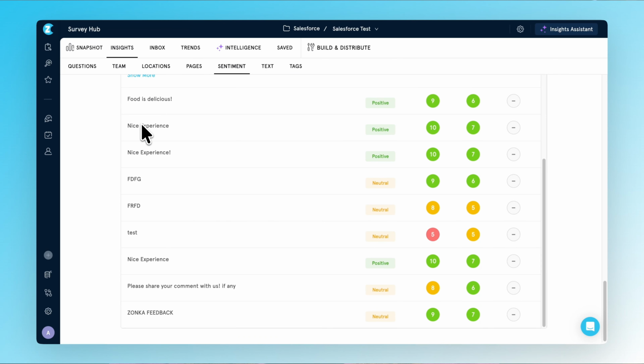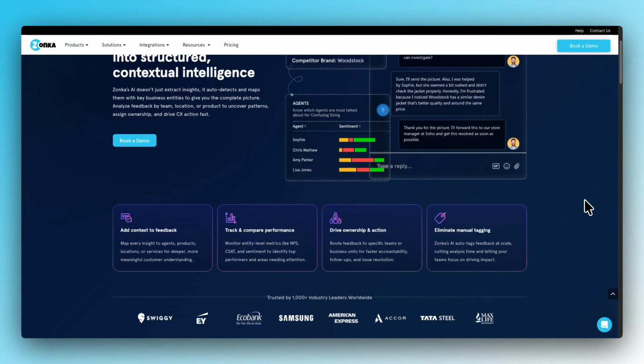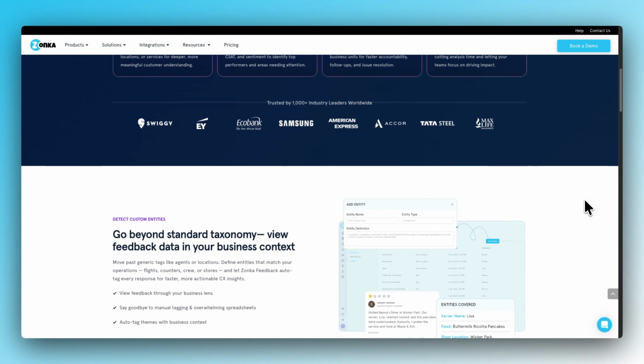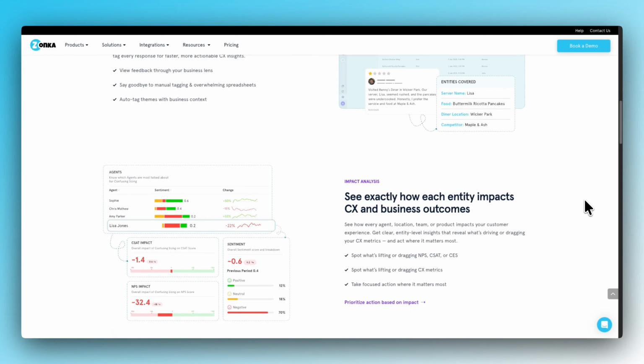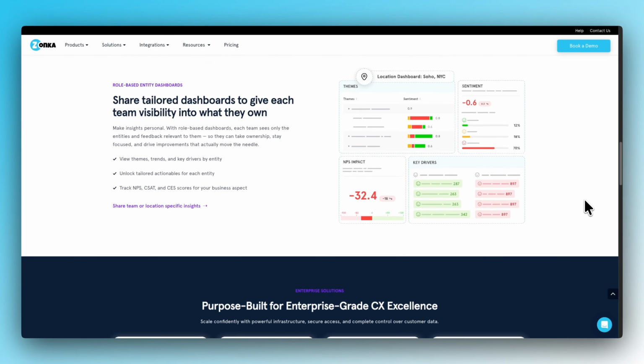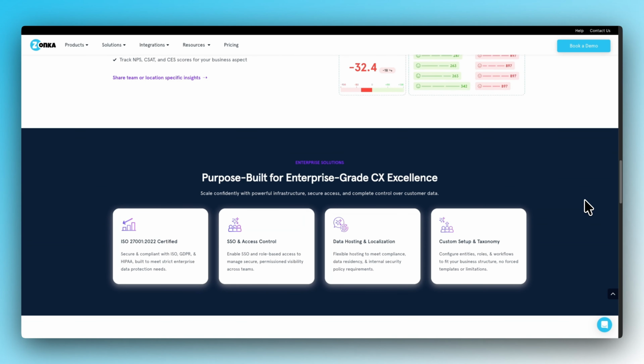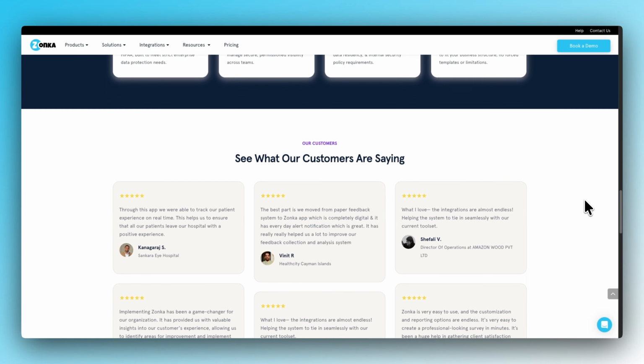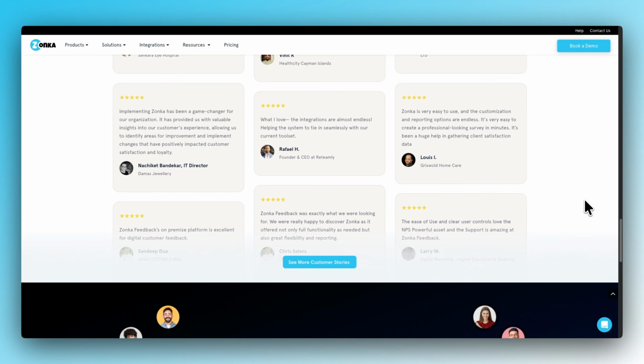This makes it easier to identify dissatisfaction, urgency, or risk early and separate low impact noise from signals that require attention. This AI customer feedback analytics platform also supports entity level analysis, breaking feedback down by products, features, locations, or agents. This is especially important for organizations operating across teams, regions, or channels, where understanding where issues originate is just as important as understanding what they are.